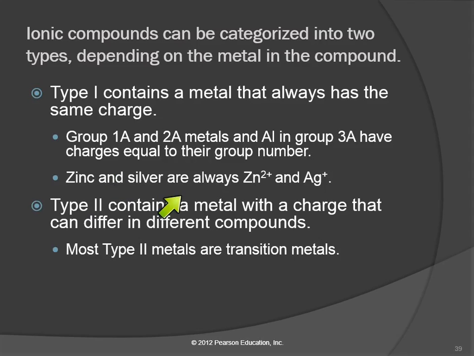Zinc and silver are always, zinc is +2 and silver is +1. And I really need to put a periodic table in here, but I'll show you over here. So here's aluminum, right? Aluminum's in group 3A, +3 ion. And so then I imagine going down the stairs, zinc and silver, and you count 3, 2, 1. Actually, maybe I'll draw that in here. So poor YouTube people.